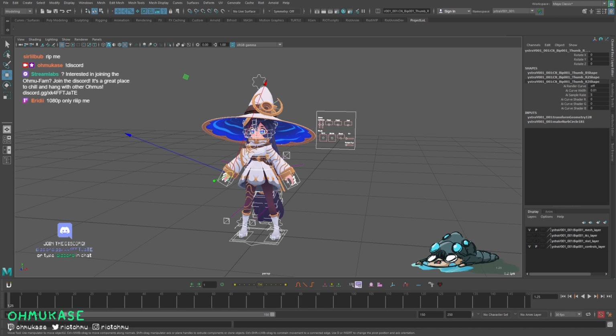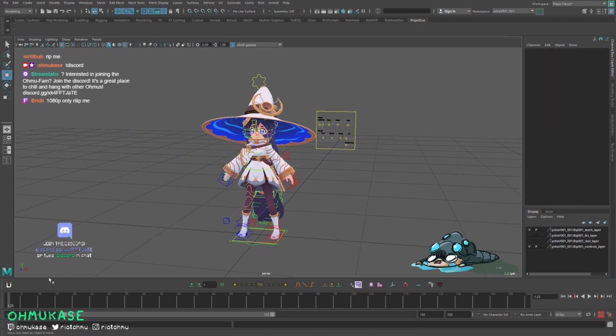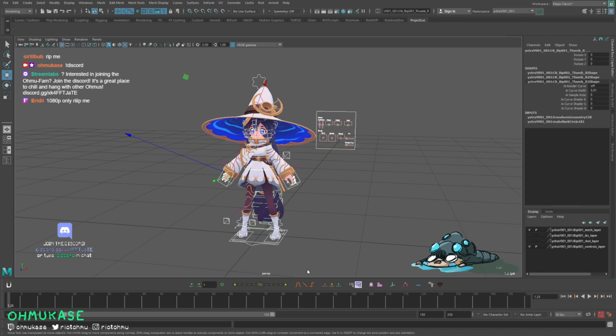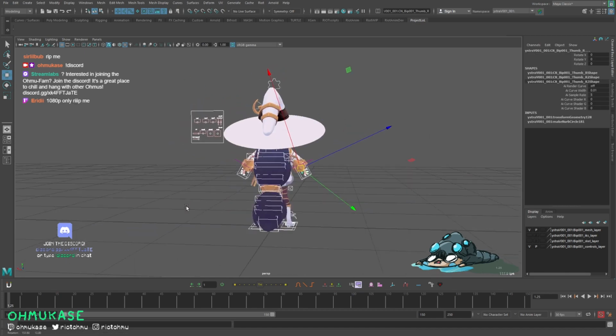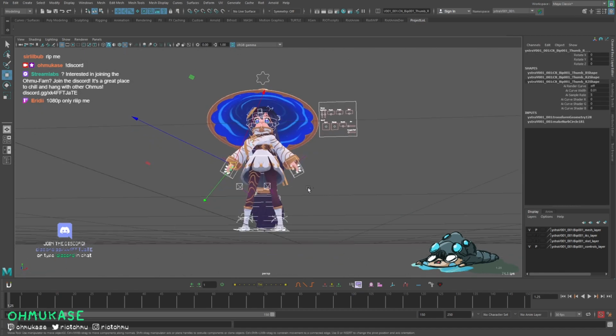For me, the way I work normally is I just select everything and key it, go to the next thing, key it, go to the next thing, key everything. Even if it's not animated, I just key it because it makes sure that whatever was there at the time is permanently and intentionally there from that point on. So this button seems to work, which is good. It obviously doesn't contain everything, but that's fine.